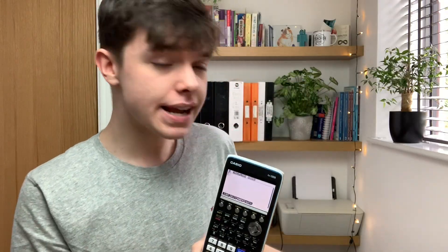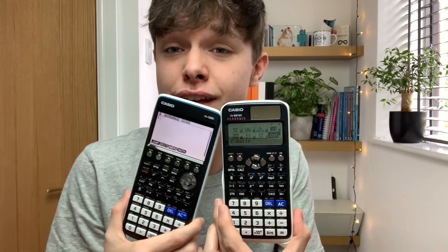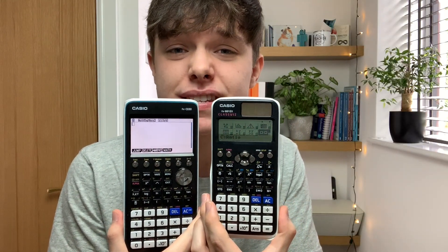This calculator is like the dad of all calculators. There are better ones, touchscreen ones, but this is the one that I used and it helped me out a lot. Apart from drawing graphs, what is the difference between this one and the ClassWiz? As you can see, both of these are on at the minute and this one has a backlight. This one doesn't. It's a bigger display so you can see more of what you're doing on the calculator. The functions and buttons are a little bit different and the way you input things is different too. This one also has all the different menus and as you can see, it's colourful - it looks nicer. Menu 5 is what most people will use this calculator for because it's the graph mode.